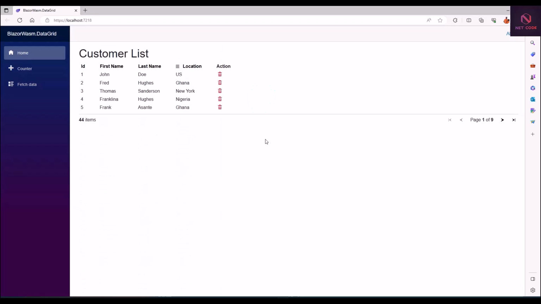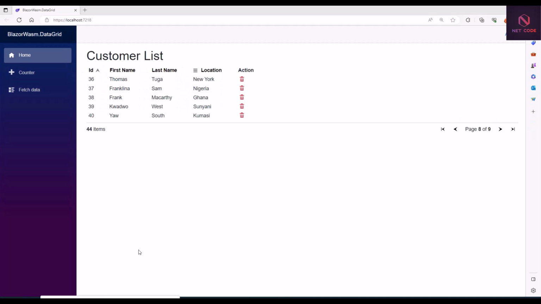All right, so beautiful. You can see we have it right here, 44 items as we saw earlier on. We have 5 items, and now this item contains this button. As you can see from here, we can perform this set or so. We can add it to the rest as indicated, and we have this pagination. So we can go to the last page, out of 9, can come back and we can be using this. So now we are done with the pagination.